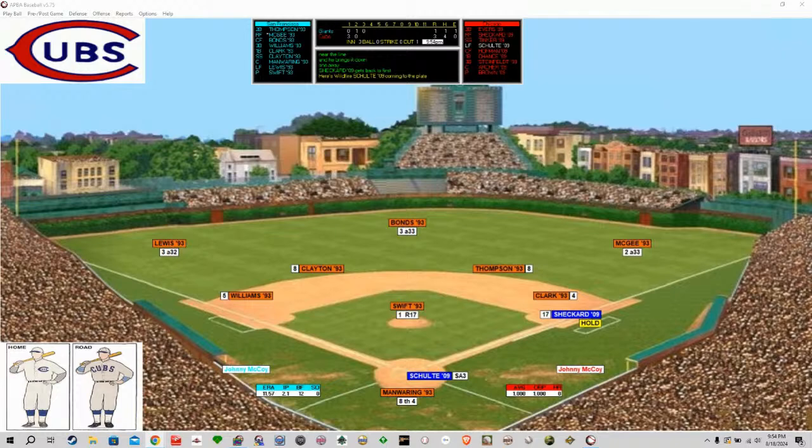Here's Schulte coming to the plate. Schulte relaxes himself at the plate. Quiff now set. Sheckert bluffs going. Sheckert is off and running. Here's the pitch. Off the end of the bat. Foul ball. Strike 1.